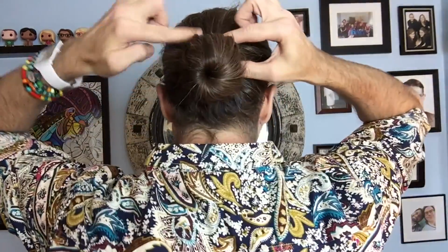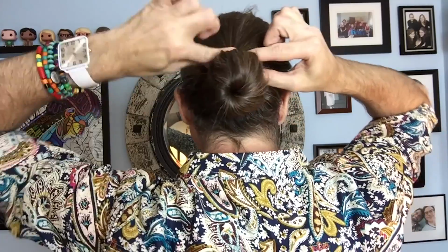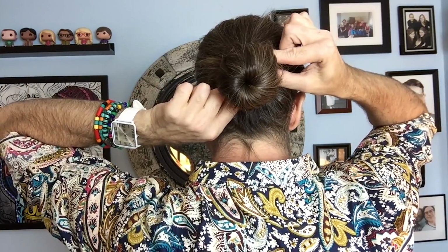And what I try to do is make sure that the loosest part of the hair, which is at the end, ends up somewhat at the top here, so that I can tuck it underneath here. Does that make sense? I'm asking you as if you can answer me, but if you have more hair that's loose up at top, it's not going to fall out at the bottom.